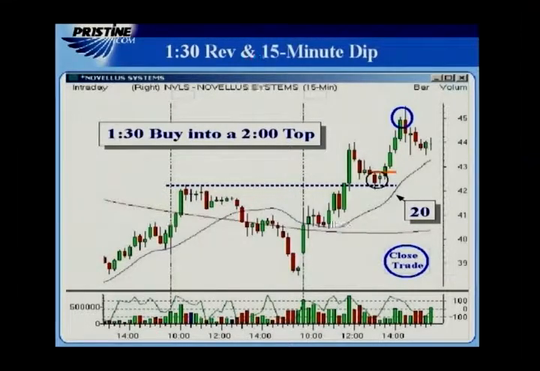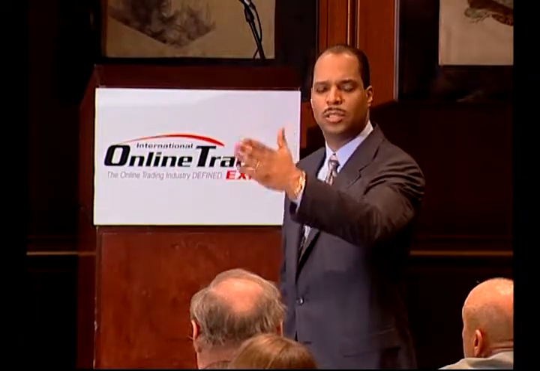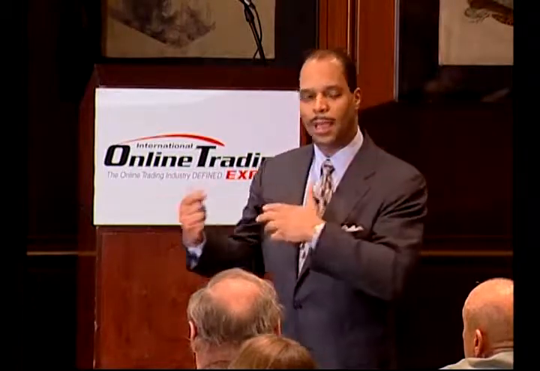Another 15-minute chart of Novelis. The stock rallies to a new high on the day, forms a double tail up there after a robust rally, starts dropping and coming in. And when I see a 15-minute chart start to drop bar after bar right into 1 o'clock, 1:15, 1:30, I can't help it, I start to salivate on the sides of my lips, all right, because this creates a phenomenal high probability, low risk trade.